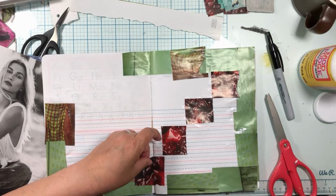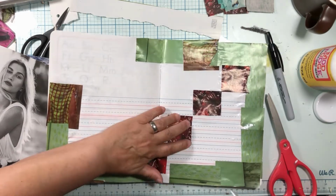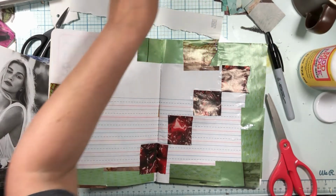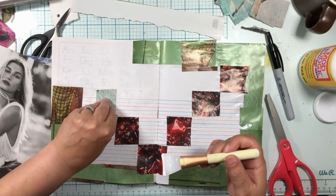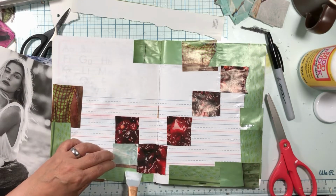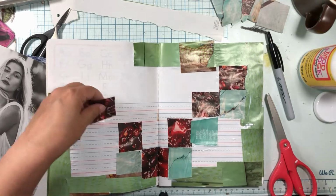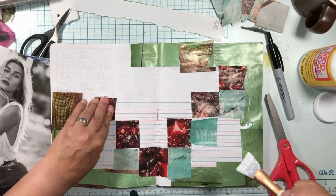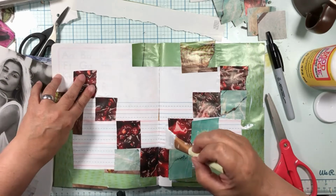Right. Okay. So what I'm doing here is I'm making a checkerboard pattern with just some of these cutouts. That's not to say it won't, oh, no. It's not part of my checkerboard. I'll move that here. And I will go back around and make sure everything is super stuck down. And maybe all I have is enough of this one to make the V. But that's fine. I'm just trying to put a little pattern onto this sheet.